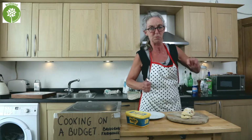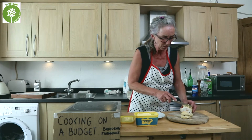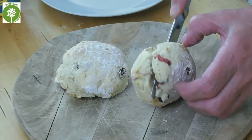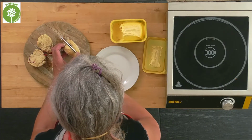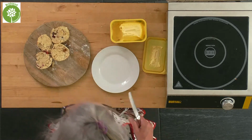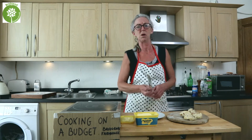So, let's see how our scones have turned out, everybody. So I hope you're all going to be having a good go at scones. Just going to pop that there. Going to cut them open now. She says, hoping they're cooked. They should be. They're not far off if they aren't. Nope, nearly there. Tiny wee bit longer, but basically nice and light though. That's perfect. That'll do. So then you would put a wee bit of butter on them, jam, cream, Greek yogurt. If you didn't want to, clotted cream's terribly expensive, and Greek yogurt's just a marvellous substitute.